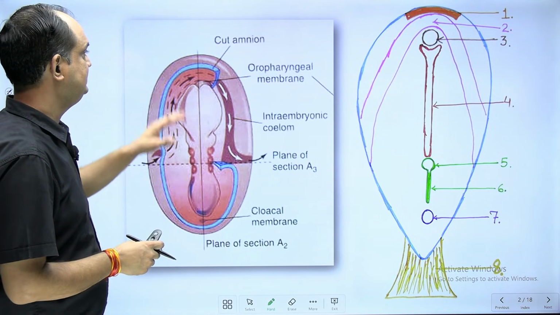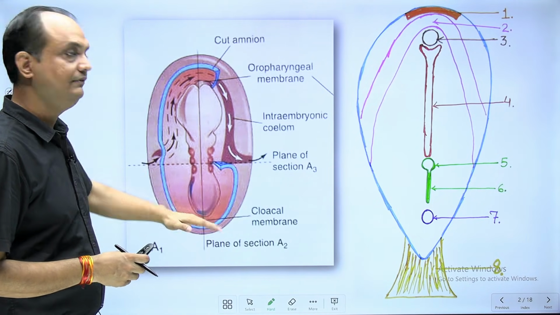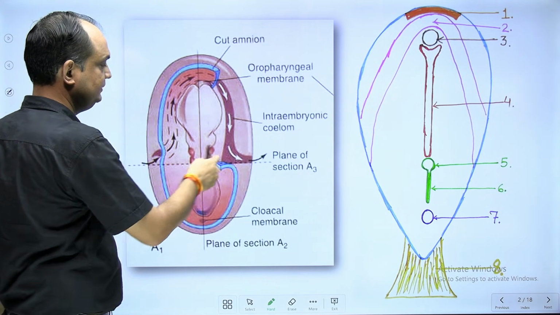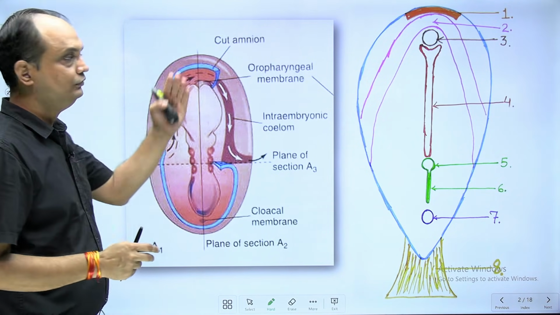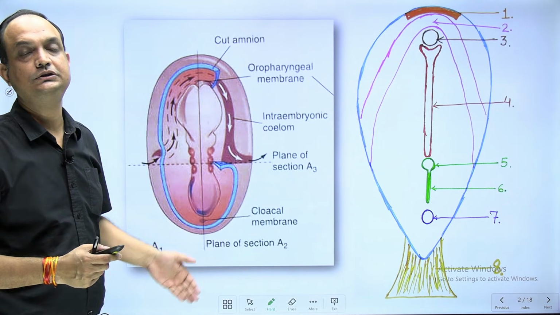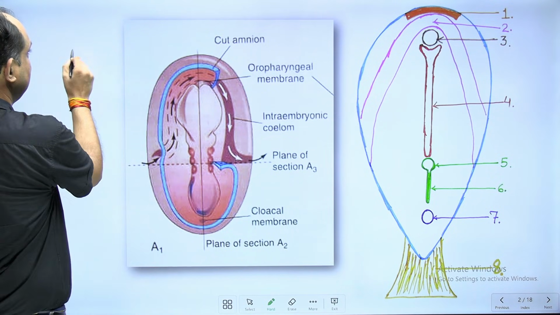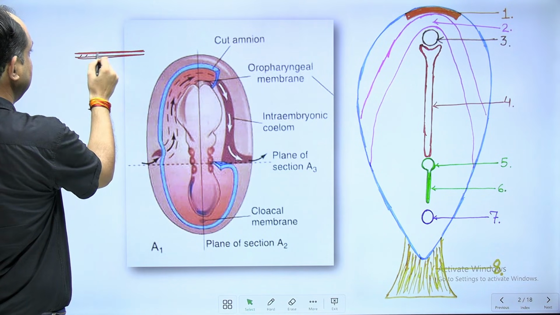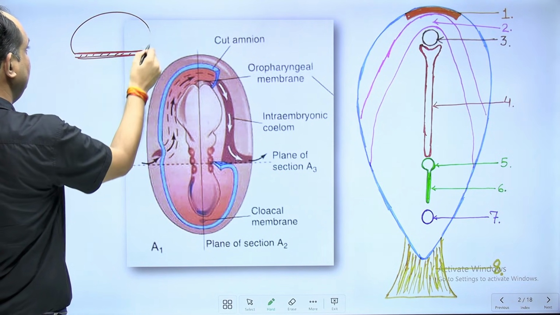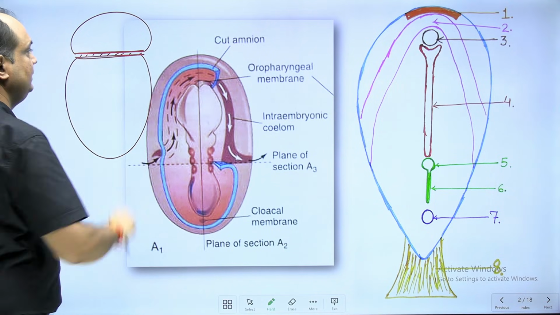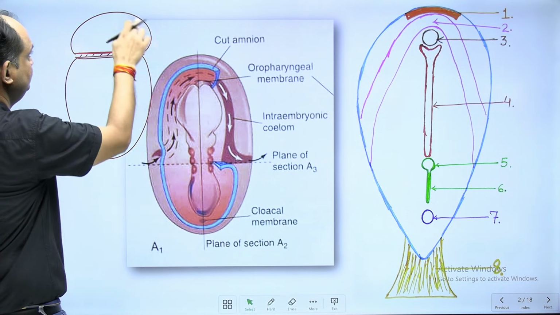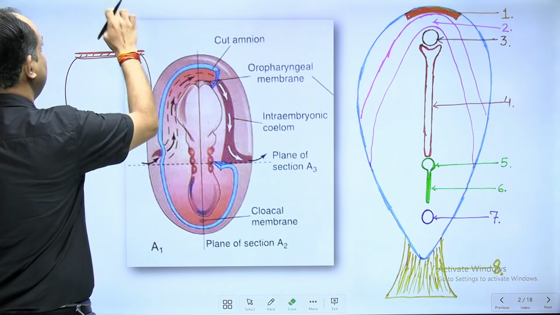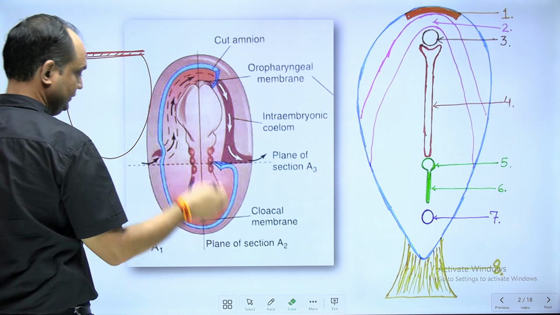Now in this image you can see that you have the amniotic cavity in the upper part, and we have cut the amniotic cavity, which you can see here as the cut margin in blue color. Once you remove the amniotic cavity, you are now able to see the dorsal surface, because you know that this is your ectoderm, this is your endoderm. In the center you will have the mesoderm, above you will have the amniotic cavity, and in the lower part you will have the yolk sac. So when you remove the upper part, that means the amniotic cavity, you are now seeing it from above.